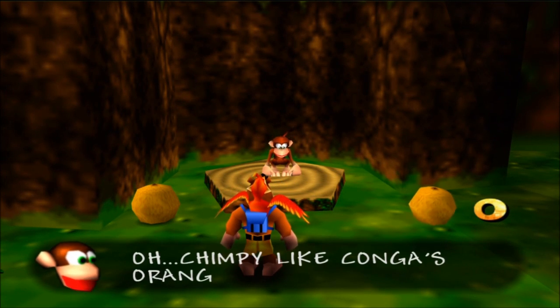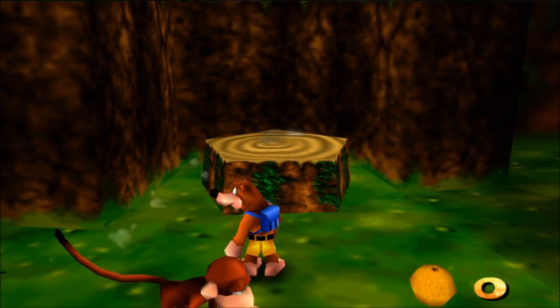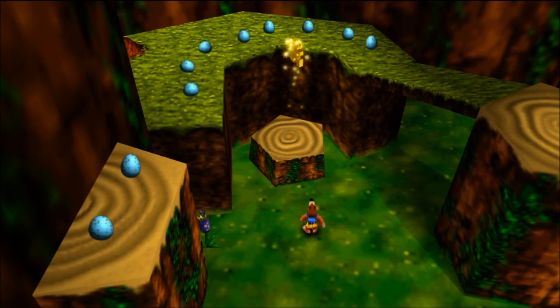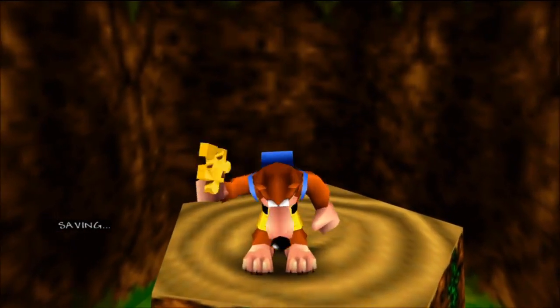Oh, Chimpy like Conga's orange. Chimpy help Fat Bear and Bird. Aw, poor Banjo. He's not fat, he's big boned. And we'll never see Chimpy again.